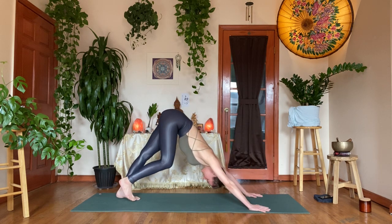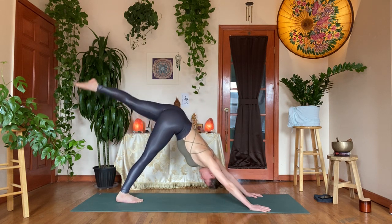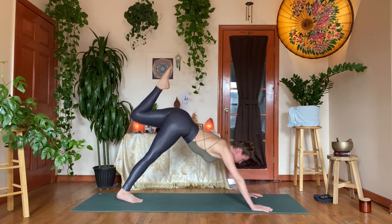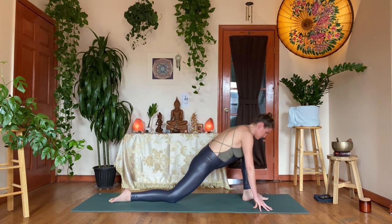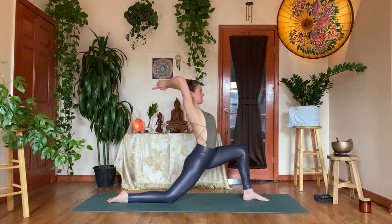Come back to your breath. On the next inhale, let the left leg rise. Reach through the toes. And exhale, step the left foot forward in between the hands. Lower runner's lunge. Release the right knee down. Untuck the toes. Inhale, circle the arms up. Interlace the last three fingers.